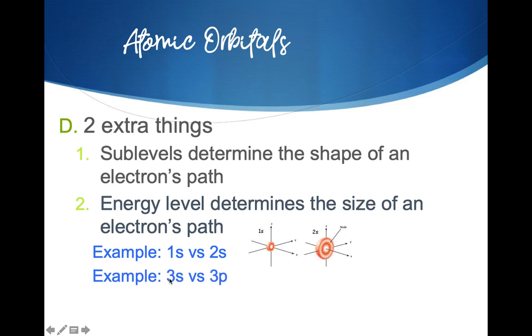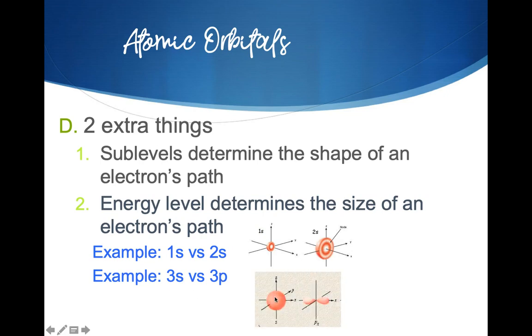Okay. Well, what about a 3s versus a 3p? They're both level 3, which means they should be the same size, but an S and a P, remember what those shapes look like? Because sublevels are shapes. See if you can draw it or picture it quick before I show you. Take a moment, think. What does S look like versus P?